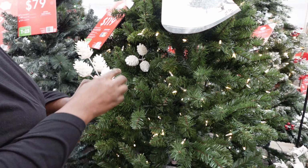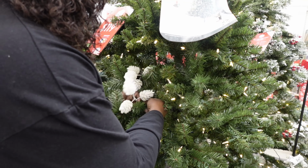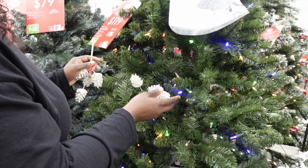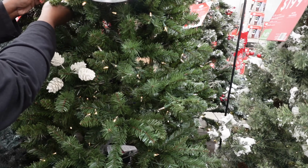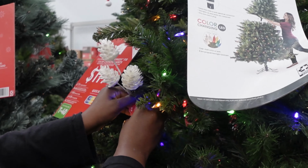Bend this part right here, flare it out, put it in there, bend it, attach it like that, so you don't have to worry about it moving. Then take it. You see what I'm saying? Mm-hmm. You can take another one here. Always utilize your thing. Hold it like that. Secure it around there.